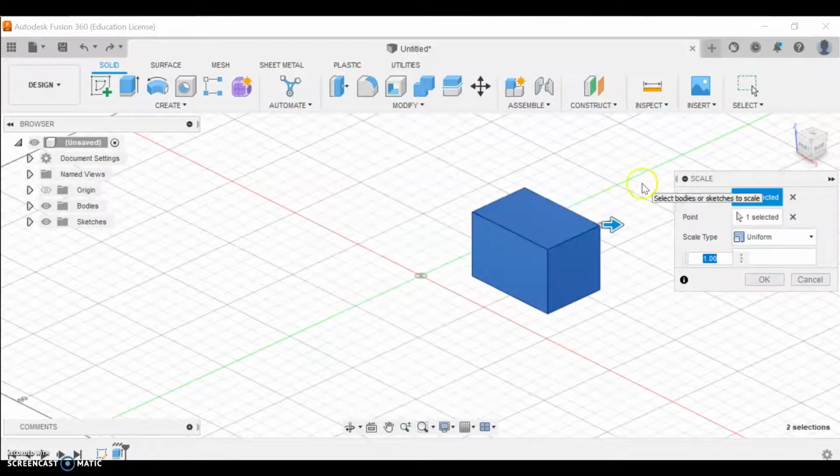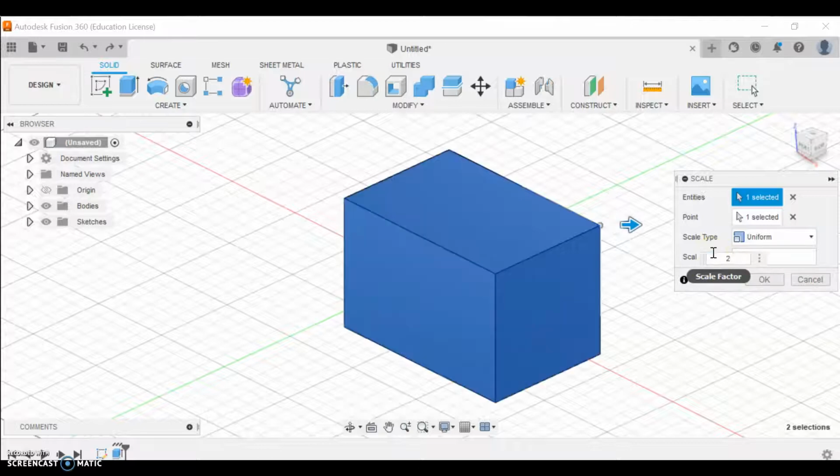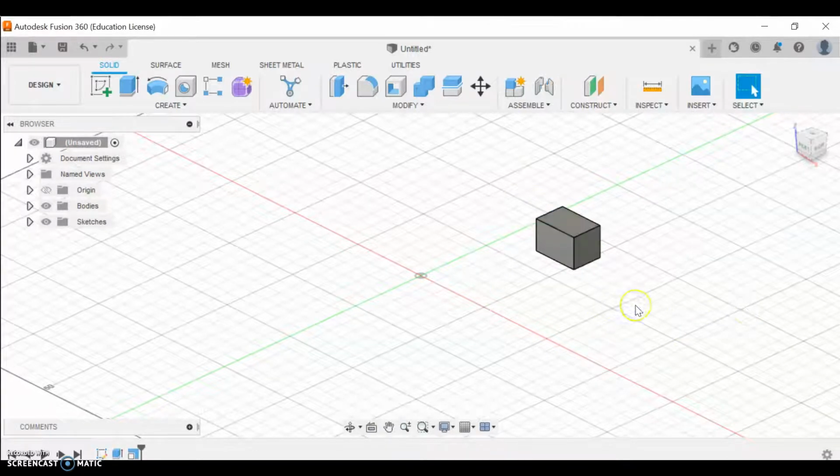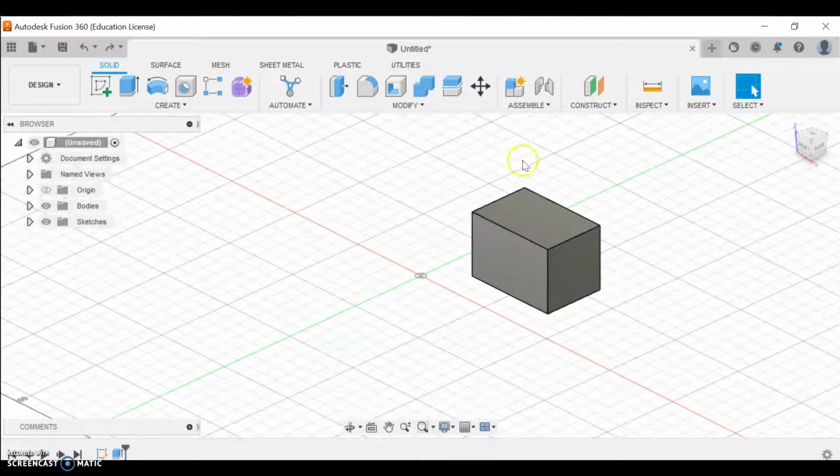So I now have it selected, I have the scale menu up, and right now the default scale factor is 1. That means it hasn't been changed at all yet. If I type in 2, you're going to see it now has made everything about the box, the side lengths, twice as large. Additionally, I can do something like 0.5, and now you're going to see it makes it half the size. So that is how to use scale. It will not change the proportions, but it will change the size of the box to whatever scale you select.